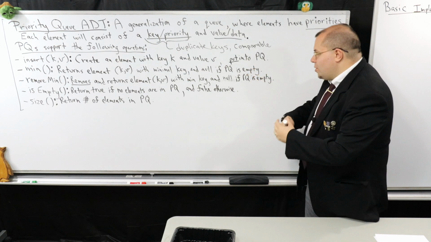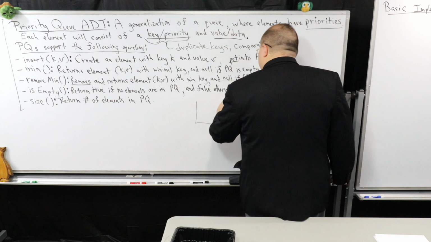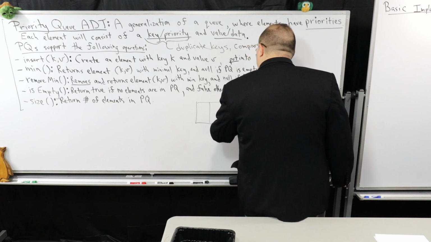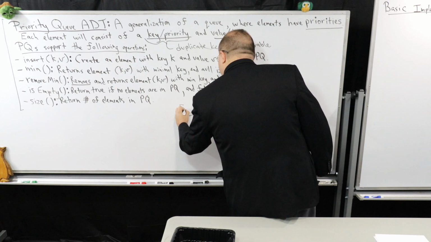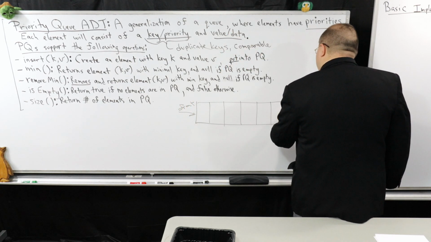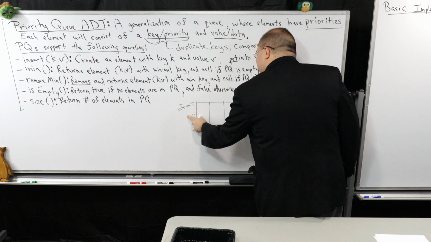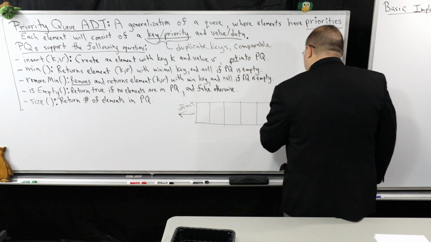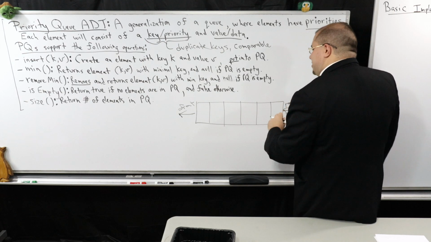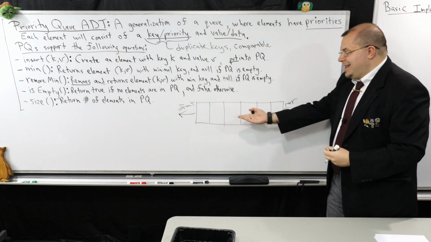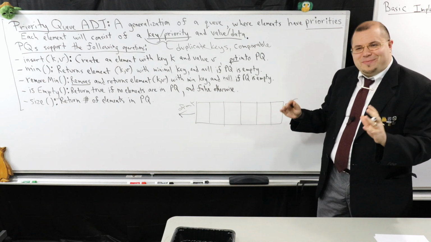Now, you can think of a priority queue very much like a queue. There are a couple of ways you can view a priority queue. Imagine you have the front of the queue and the rear. Actually, let me draw it this way. It makes it a little easier to visualize. So obviously I DQ off the front, and then I put elements on the rear. Just think of it like a line, like I'm going to get some Tim Hortons coffee. I don't do coffee, which is kind of weird to believe, but I don't.